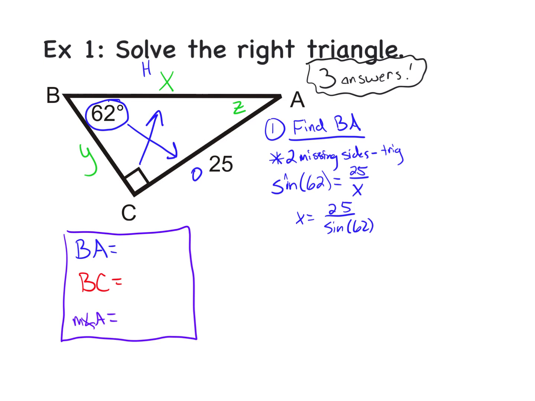And for all your answers on this stuff, at least for the notes, use 1 decimal place, just the nearest tenth. I think that's what your worksheet says as well. Just make sure you always double check, okay? And make sure you're in degrees. So I heard a couple people say 28.3, and that's BA. And if it helps you, once you find a missing side or an angle, you can write it on your triangle. That way, okay, I know x is 28.3.